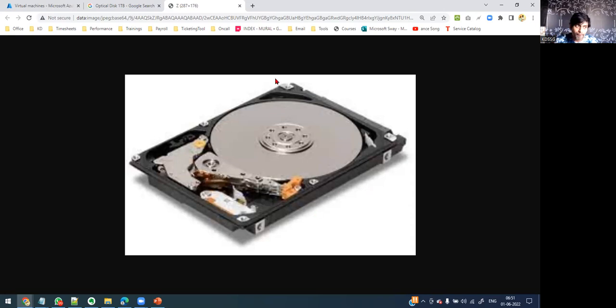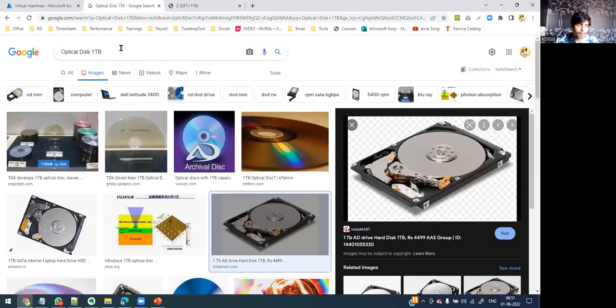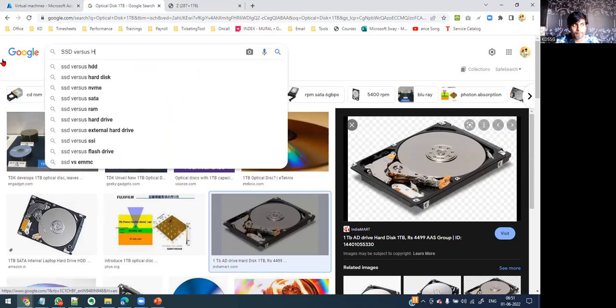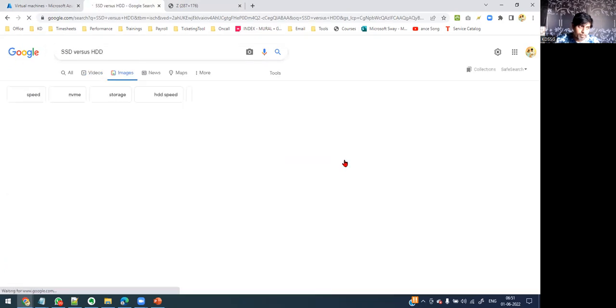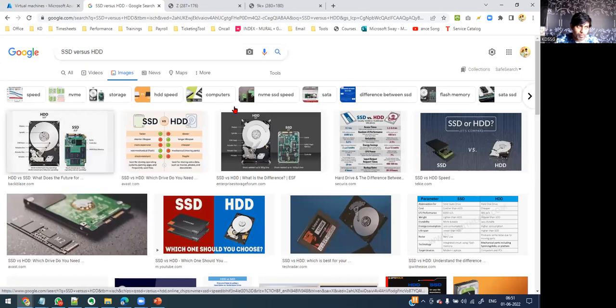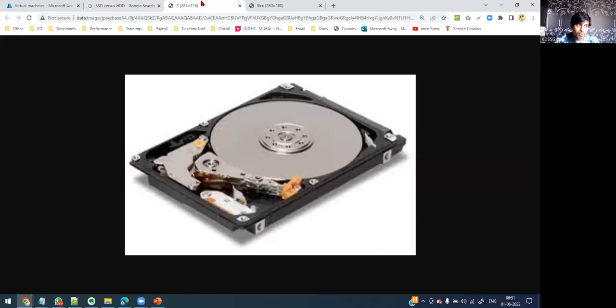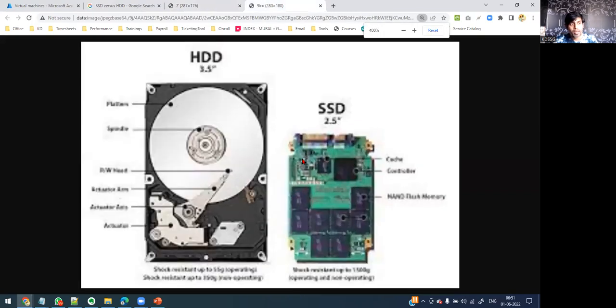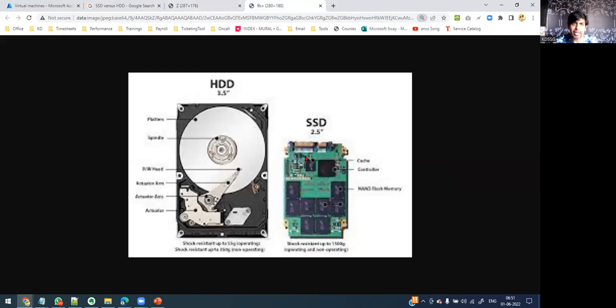Maybe one question here. I may not be right, but I have heard that SSD has some limitations in terms of the number of writes. After some number of writes we have to change the SSD. Like we cannot use the SSD forever, right? As in HDD, in that case we can have data protection.